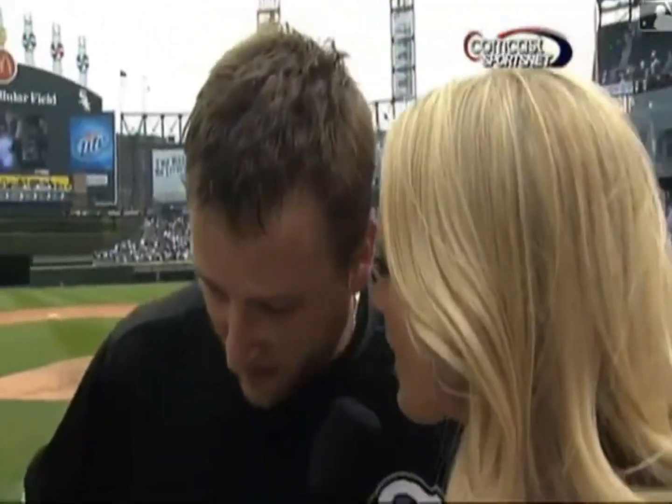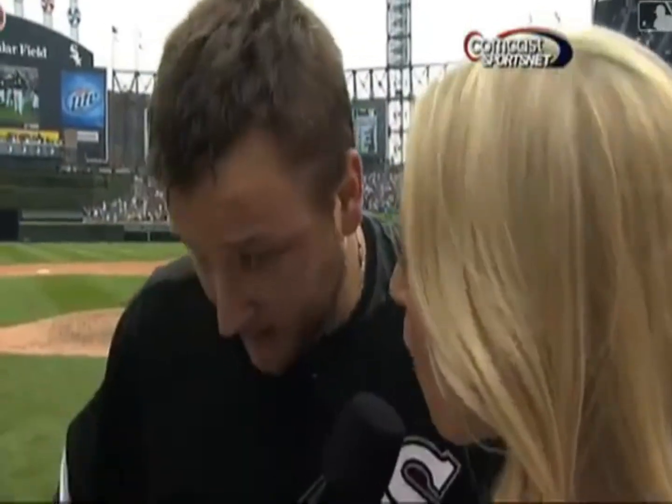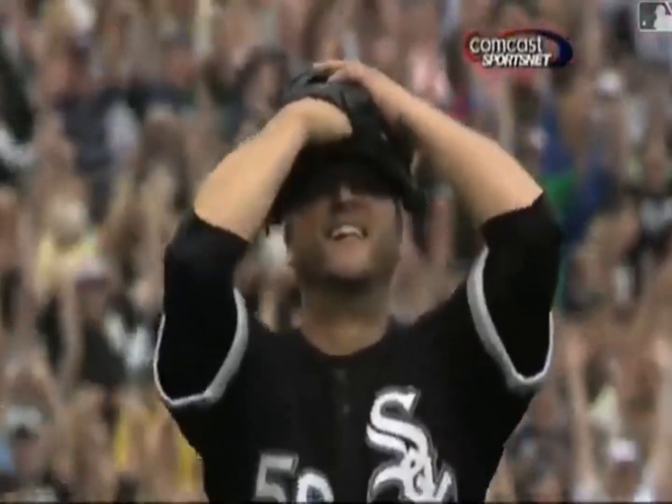Mark, this is something that a White Sox player has not done since 1922. Can you try and wrap up what it feels like to be the player to bring this to these fans and to the stadium? I don't know if it's really sunk in yet. You've got a little short flight to Detroit. I'm sure the rest of the night will be pretty hectic, but it'll probably sink in a little bit later.